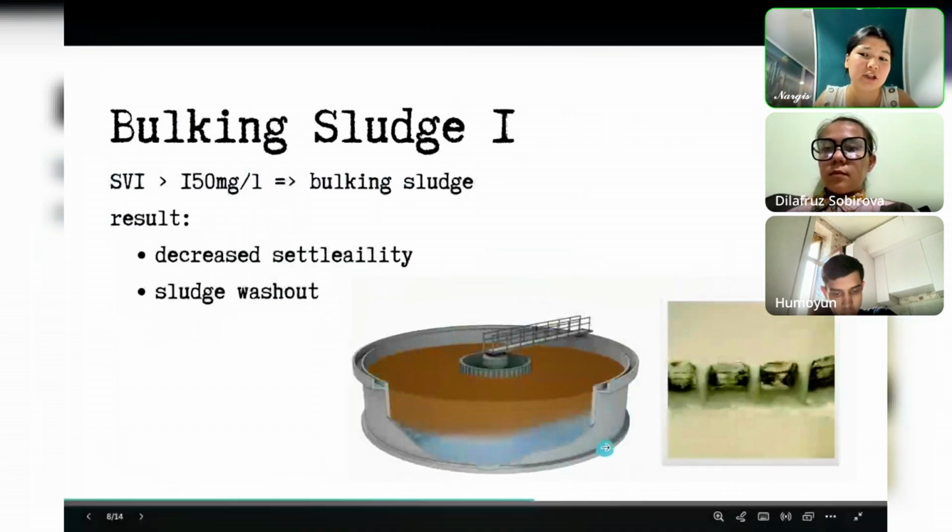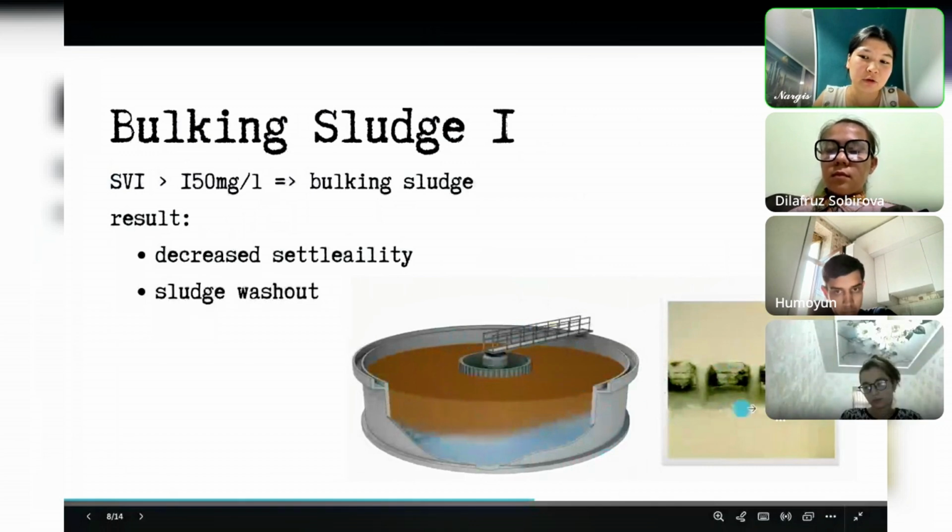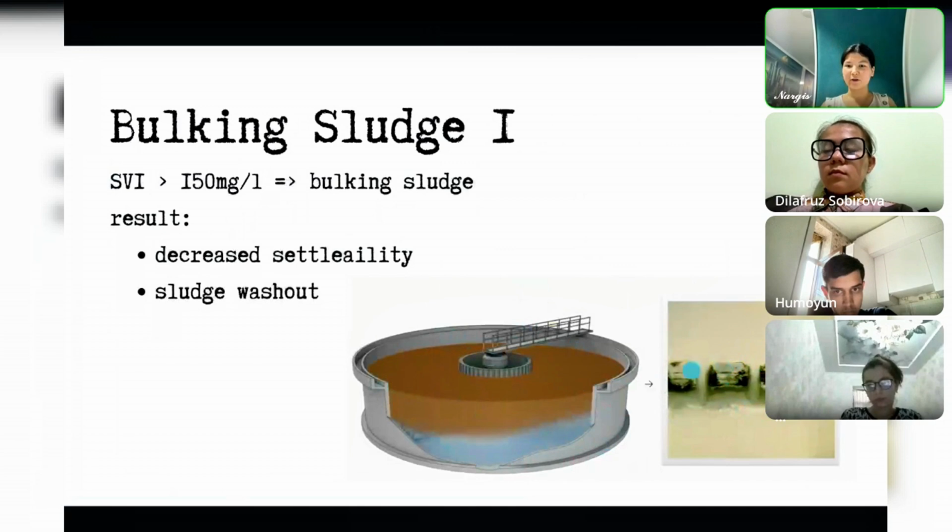And you will end up with this picture. And at the end, your clarifier will look like this. Do you remember that these are, in fact, the bars of the secondary clarifier that are staying in these edges? And in fact, not this, but clear water should be falling from here, right? But when our bacteria does not settle by gravity, but swims inside of the water, all over the water, this is what we are getting. And at the end, if it doesn't settle, it will just wash out with the water and it will not be separated, which means we basically did not really clear our water from any BOD or COD.